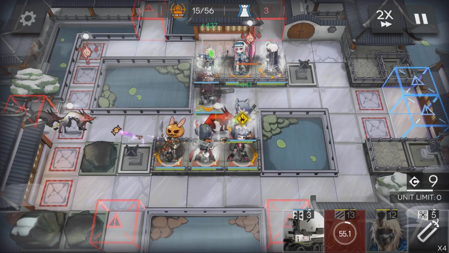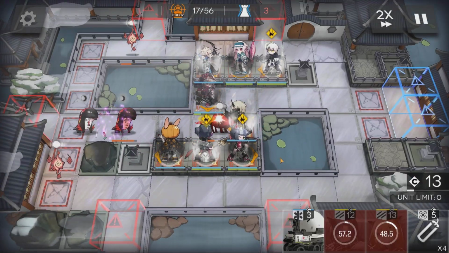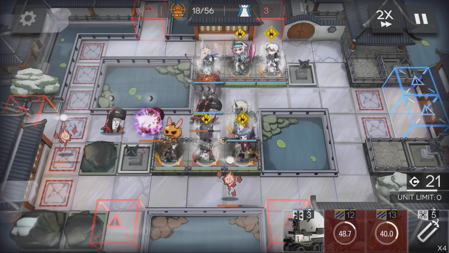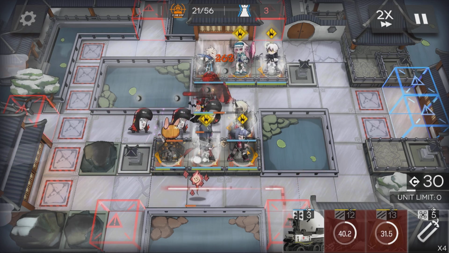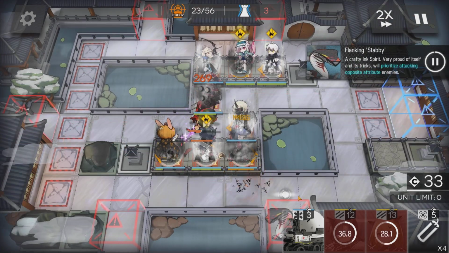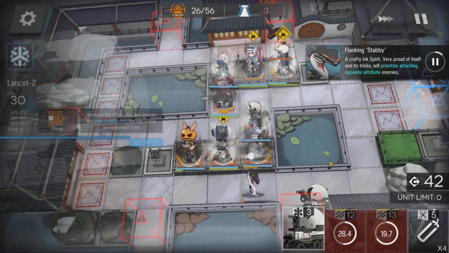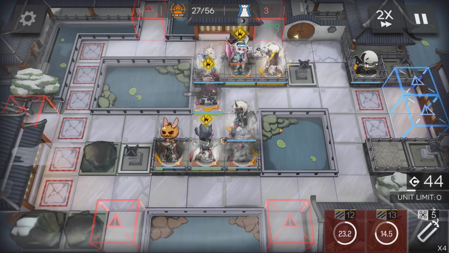Switch vanilla for pop car. Fang for noir. Proc Jessica. She'll have a good chance at dodging the attacks. Lancet for extra healing. Proc Ethnahill.